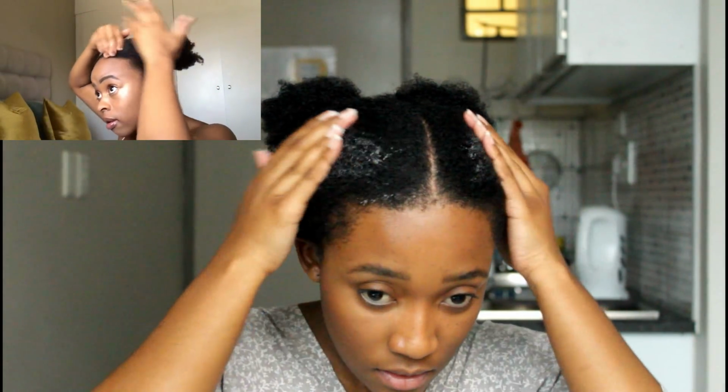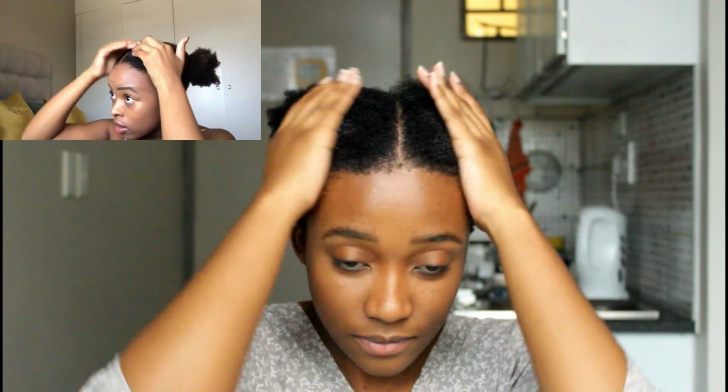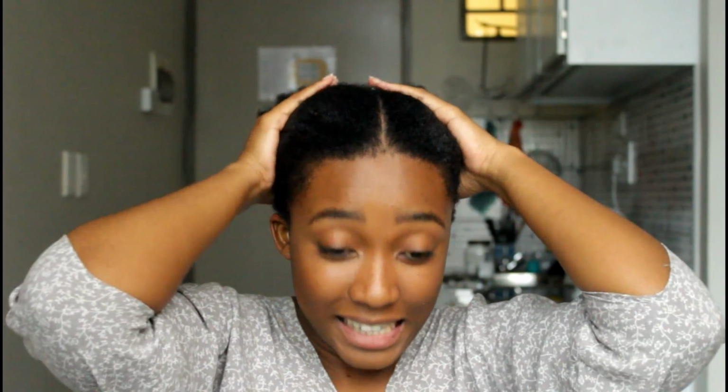So I am also going to add a generous amount of my creme. Looks something like this. That is definitely not enough. I really hope that this cream is not gonna leave a white residue, because that would totally defeat the whole purpose of this look. Always talking about not having ashy makeup. Now imagine having ashy hair.